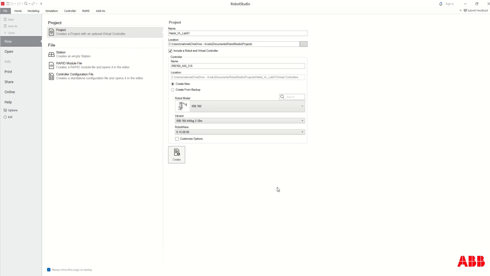If you are using the software for the first time, it will ask you to download. I didn't use this version, so I needed to click and it will download by itself. You need to make sure this one is a new one, and the variant 760, 450 kg, so you will get that piece, and you will see the robot in different versions.